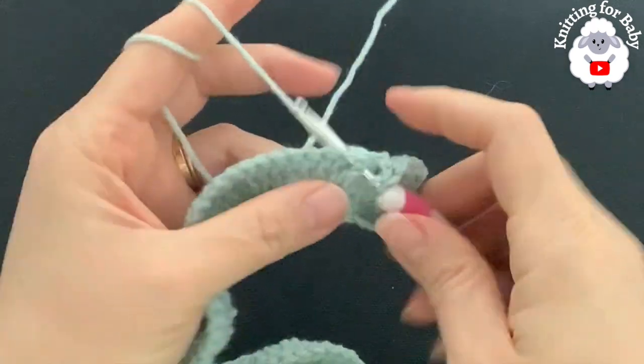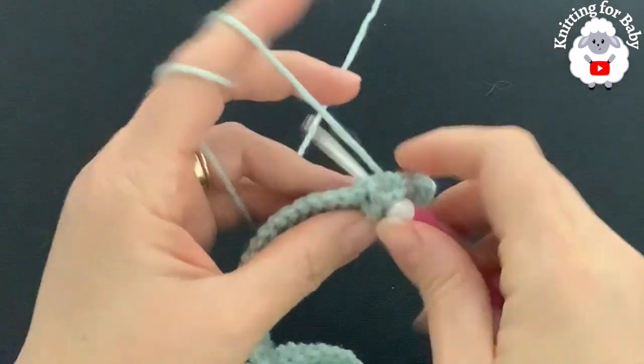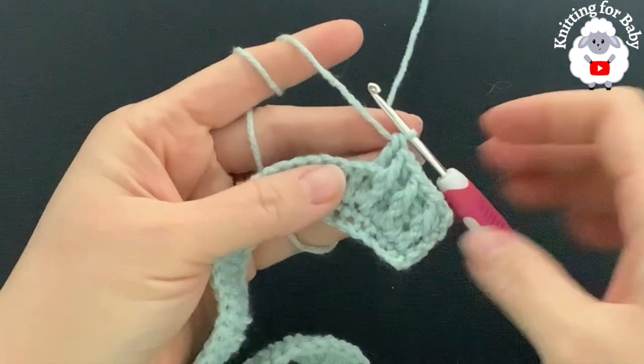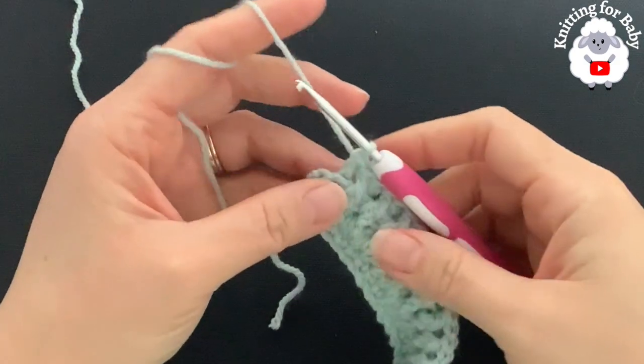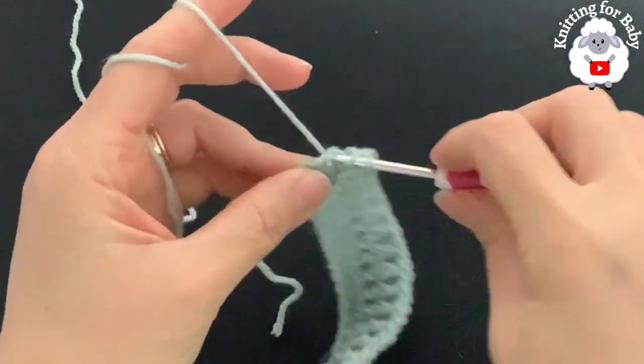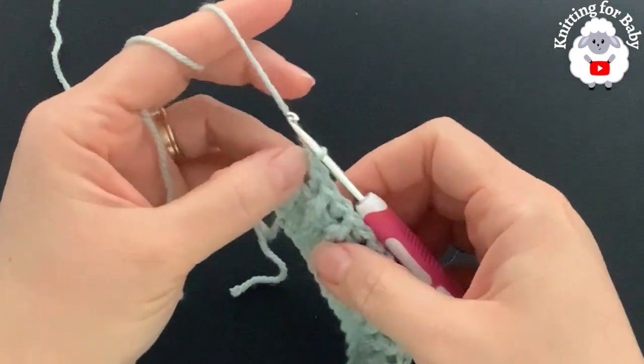So this is all we're going to do for this third row. Front post and back post double crochet all the way to the end. I'll meet you at the end of this third row. I'm here at the end of the third row. Now here at the end, on top of the last double crochet, make a double crochet. And this is how I finished the third row with 80 stitches.